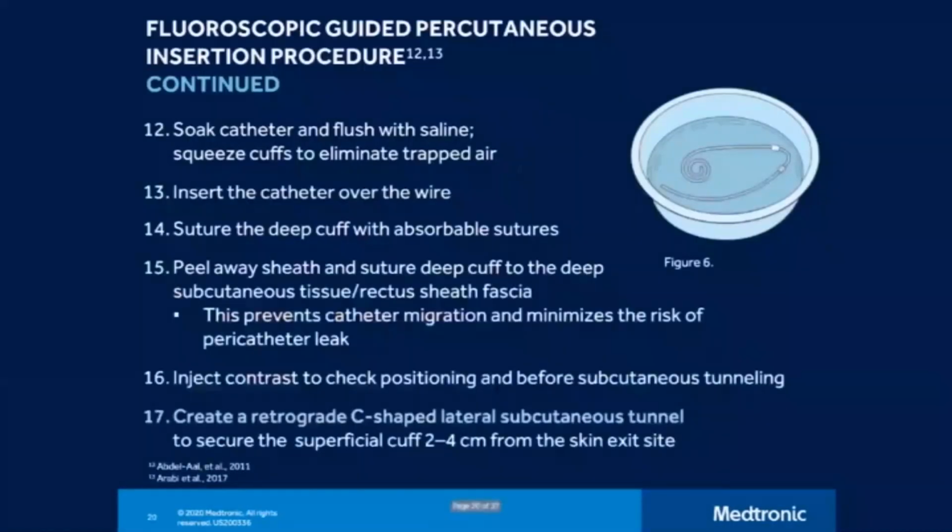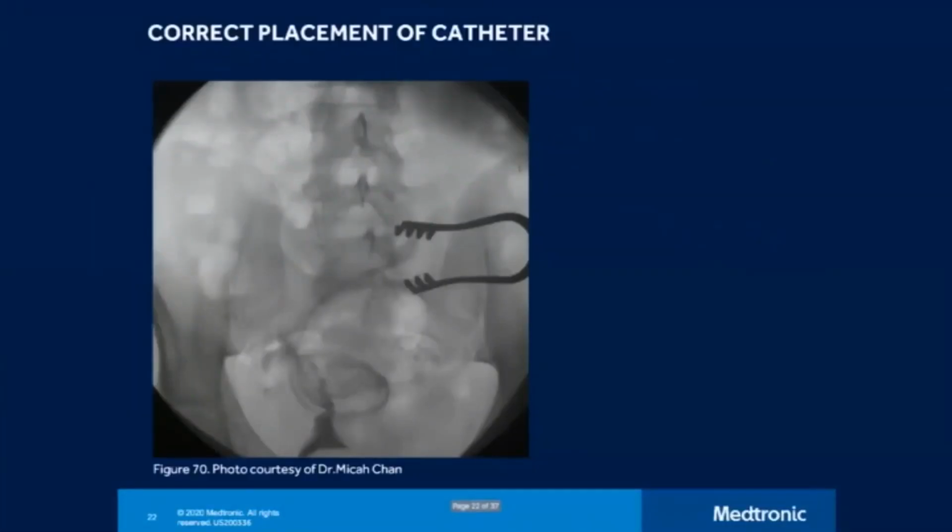The fluoroscopic technique, if you overlay the catheter on the body, you'll see where the deep cuff is, and that's pretty much where your cuff is going to go into the rectus. And so you want your catheter lying in the pelvis, and again, the top edge is going to lie usually flush with the pubic symphysis. That's why I talked about the retractor. You need a retractor because you need to see exactly where the cuff is.